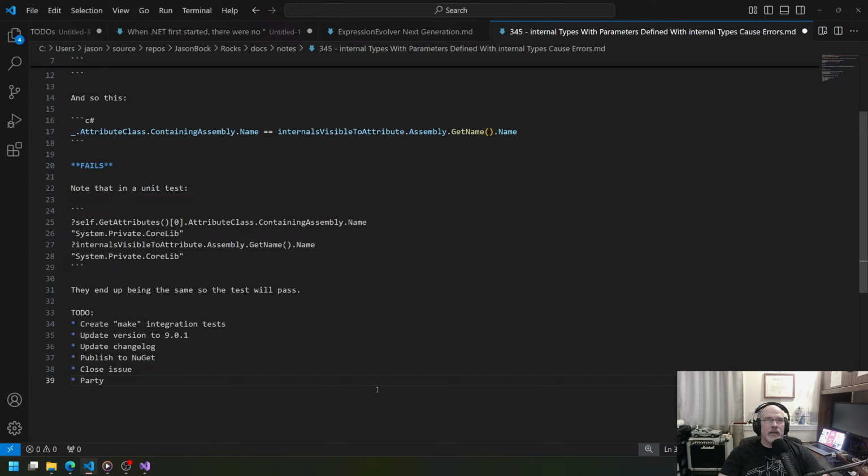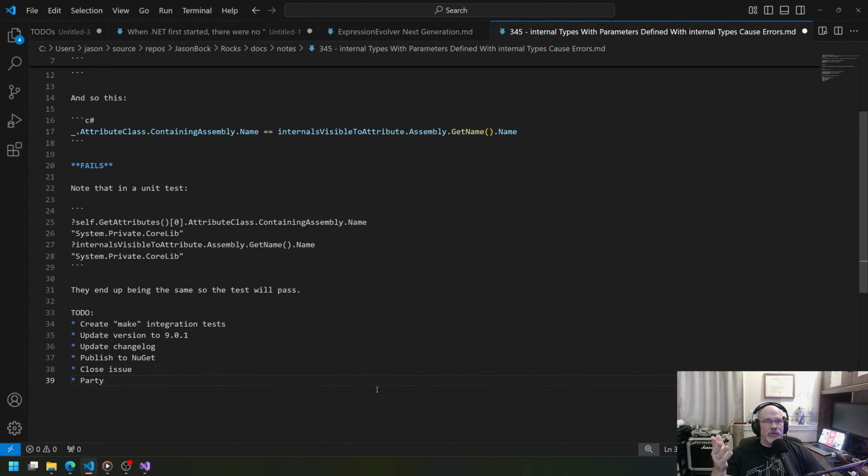But then I sat there and I went, well, if I set it up so that I can have the projects referencing rocks and then launch the debugger, not break, launch, I always make that mistake. Launch a debugger, then I was able to see that yes, when you run it, the types, the assemblies that they were in are actually not the right ones because of type forwarding and all this other stuff. And I was like, yeah, that was a mistake. And so in this stream, I fixed it.